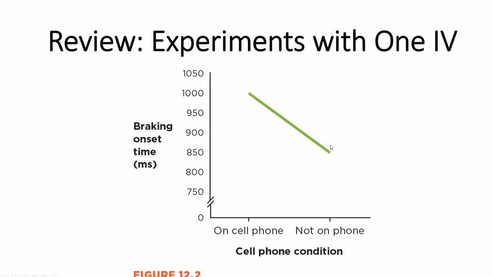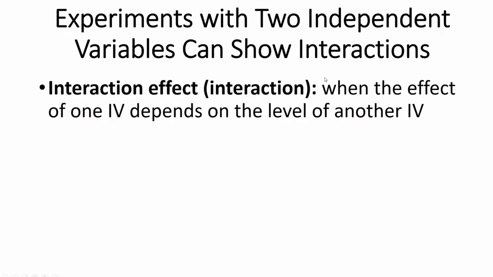So we're seeing that there's a relationship here that you drive better when you are not on a cell phone. And interestingly, not just when you're physically holding the phone, but even when you're just talking to someone on a phone somewhere else, which is kind of cool. Now, for both of those examples, that wasn't anything really new. We're looking at situations with one independent variable, one dependent variable, pretty standard.